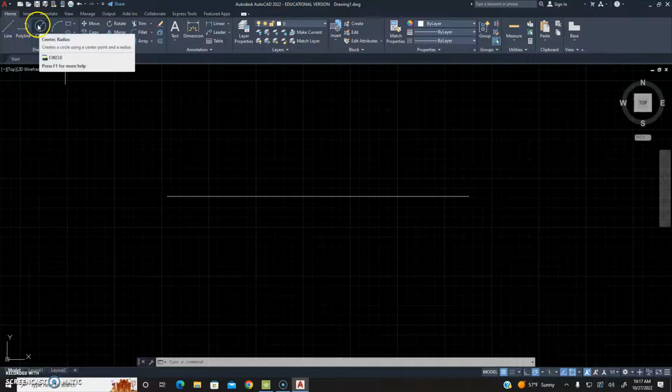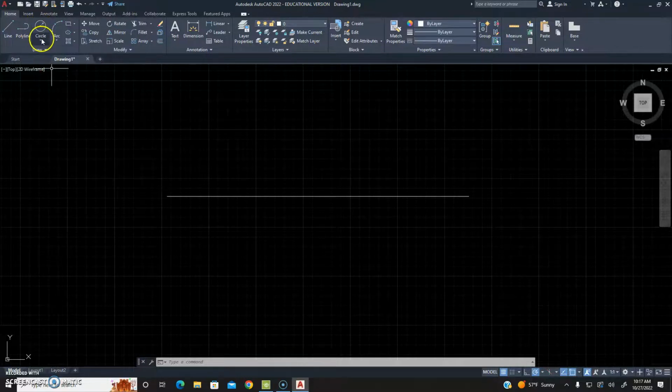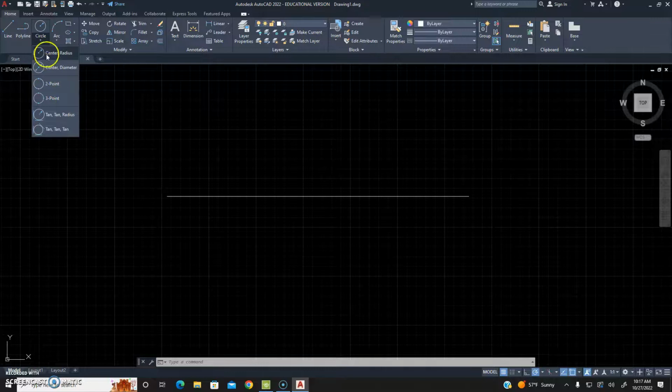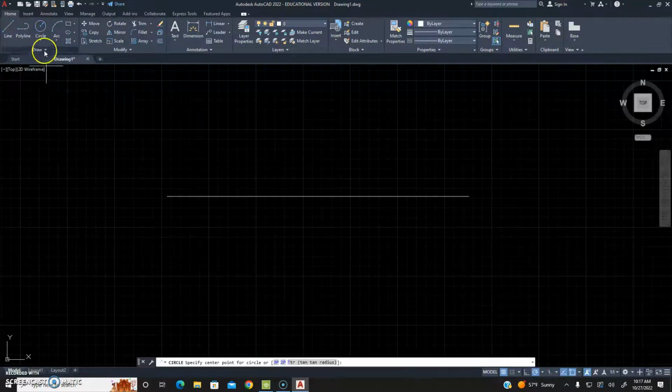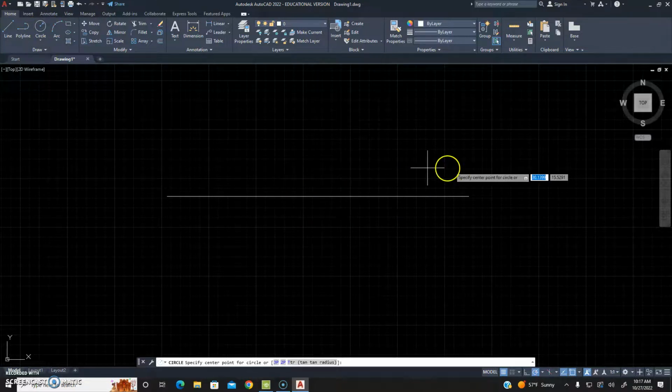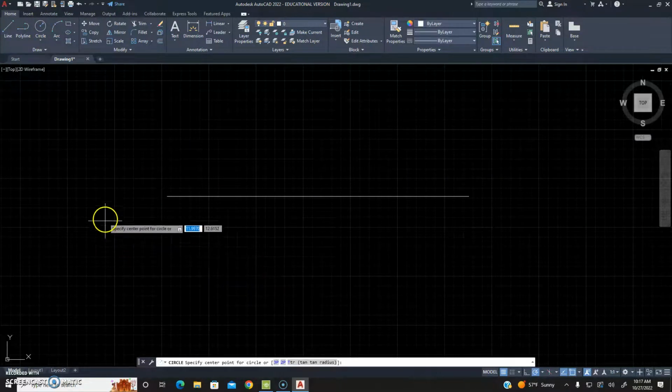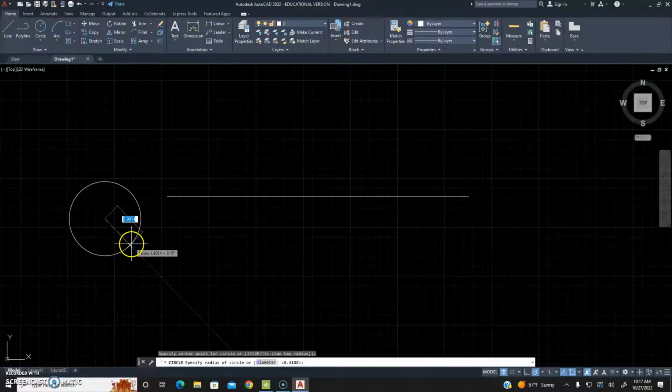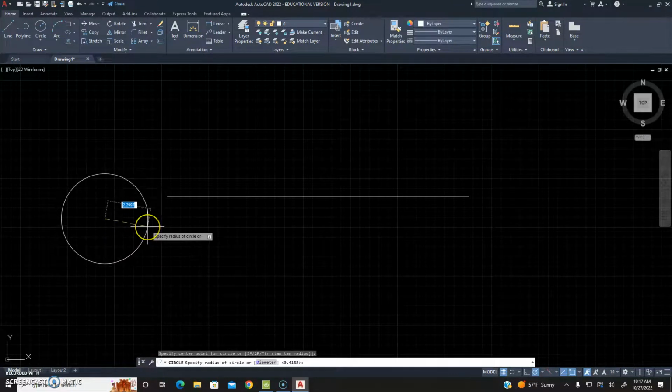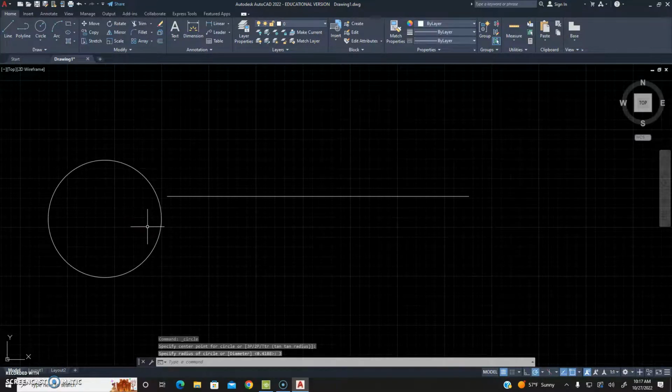Alright, let's go to the circle tool now. So under the circle tool, there's a drop down, and there's several different options here. We're going to stick with center radius and center diameter. So I'm going to select center diameter. We're just going to draw some sort of object here. So again, this is measuring in radius right now. So if I wanted a 6-inch diameter circle, I'd have to push 3 for the radius of 3.